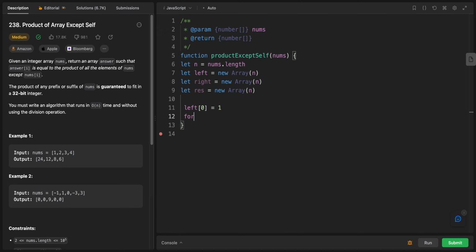And I will say for let i equals 1, i less than n, i plus plus. We're starting from the beginning with the left, okay?